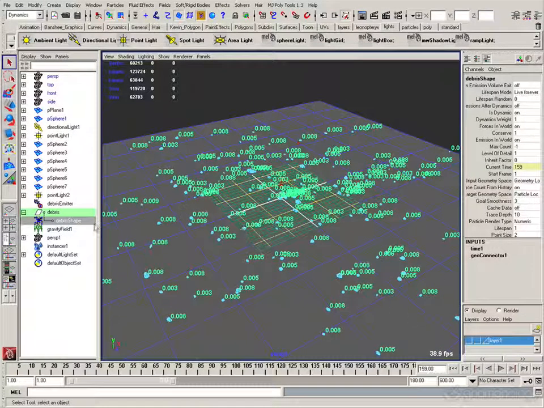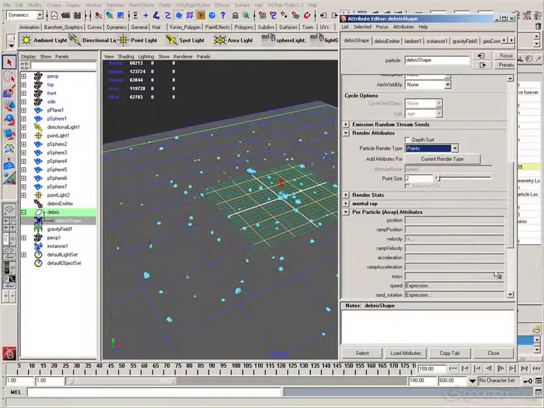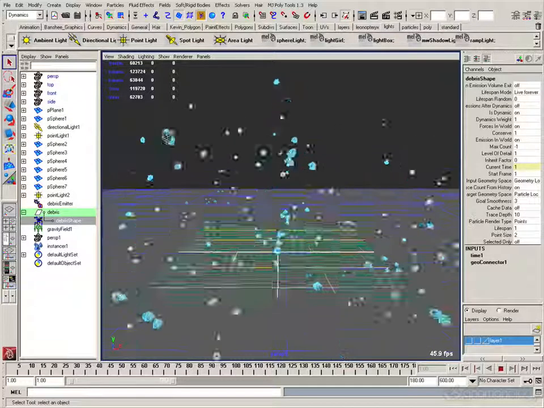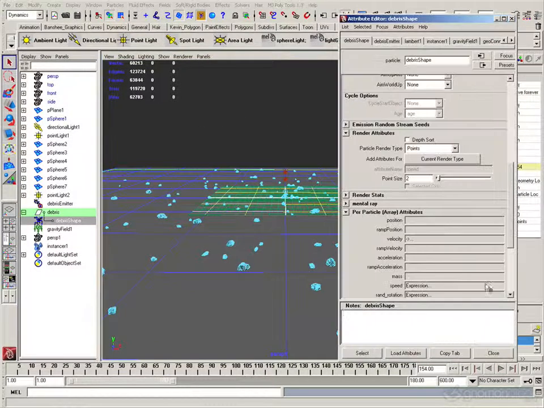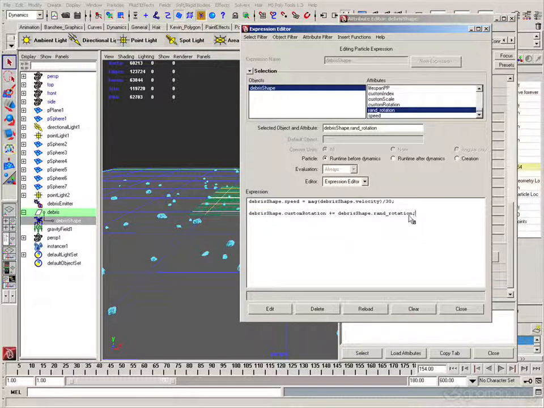As far as the rotation, let's take our particles and say, all right, you're back in point mode. Now we want the rotation to slow down so they stop spinning when they hit the ground and stop moving. So I go to my runtime and say rand rotation, or custom rotation, plus equals the rand rotation times speed.